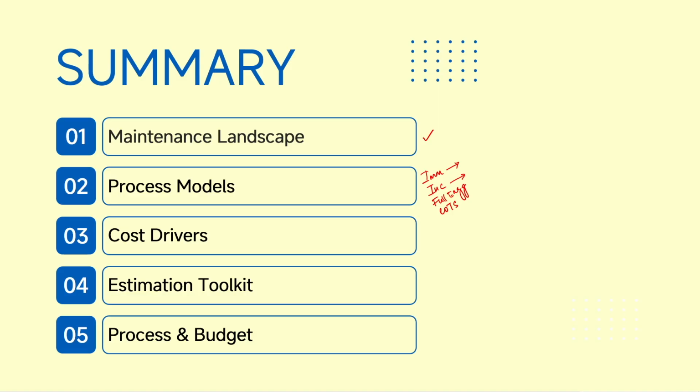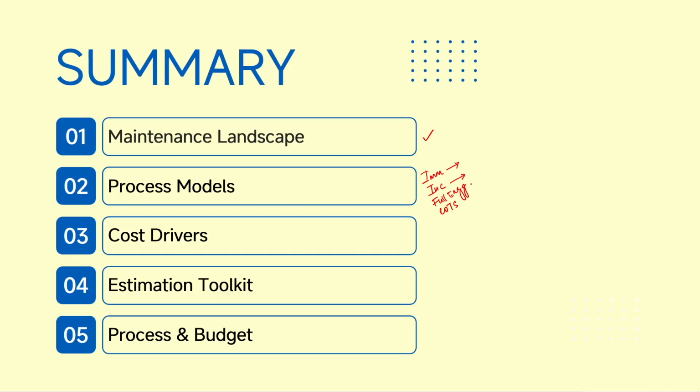Incremental is a very good approach. When you go for multiple increments in a good fashion, you can provide very good maintenance with respect to this process model. Full engineering is not that much claimable because you are going to redo the entire phase. For the use of COTS, we have understood the advantages and disadvantages, and we have learnt about the cost drivers, implicit and external, both, and the cost toolkit, that is estimation for identifying the maintenance pain points and how the budgets are being taken.